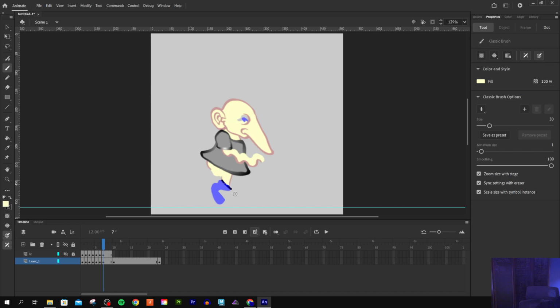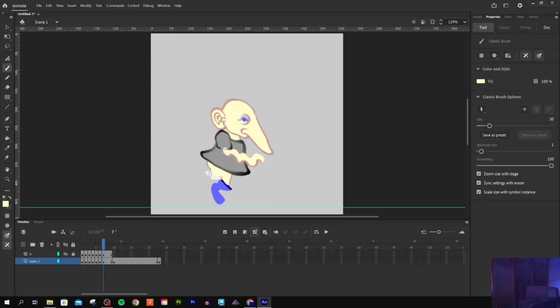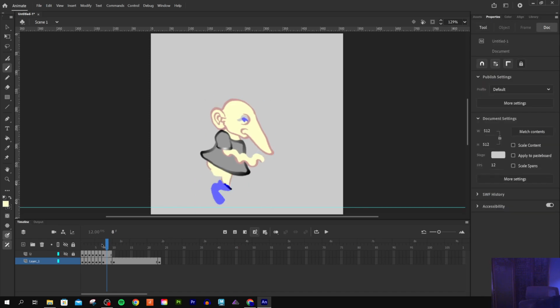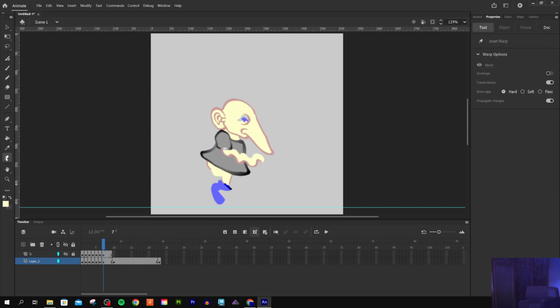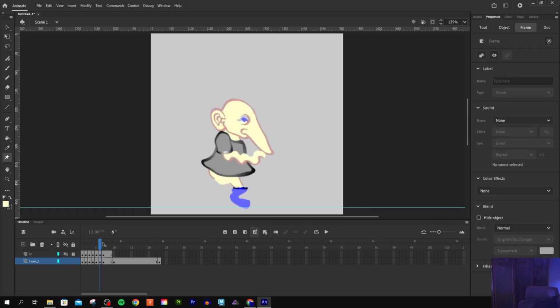Probably can't do much with the paints, seeing as we may still be on some kind of pin of sorts with the asset warp tool. Let me just see what's going on here. A little bit goofy, but it does work.